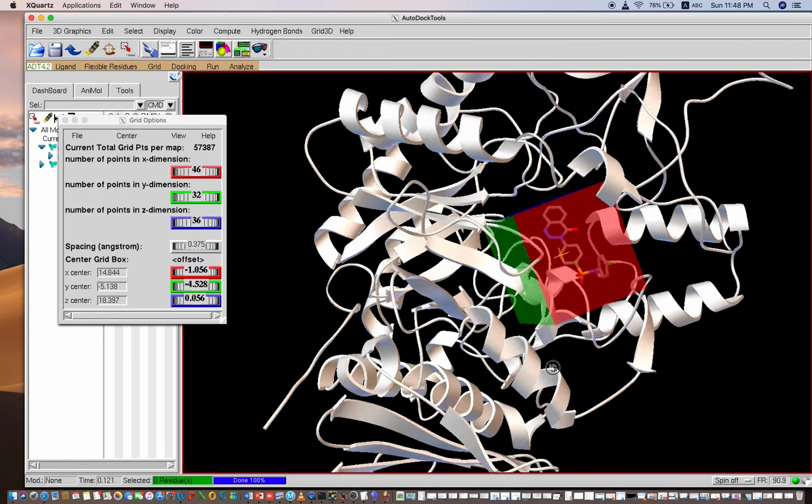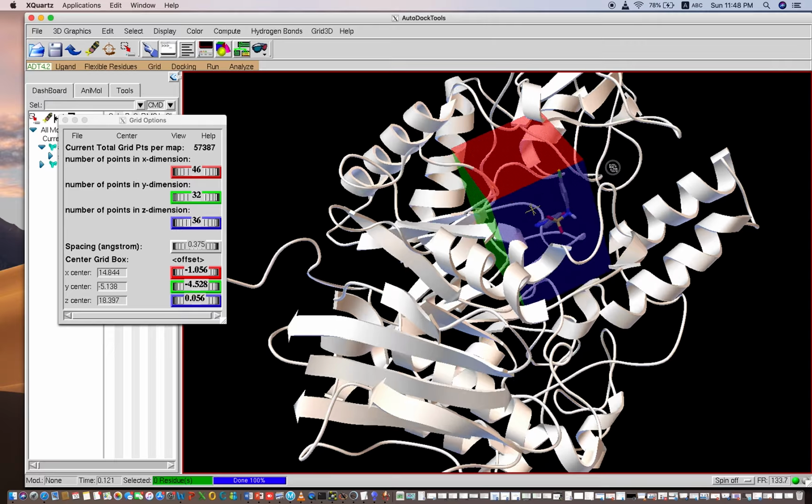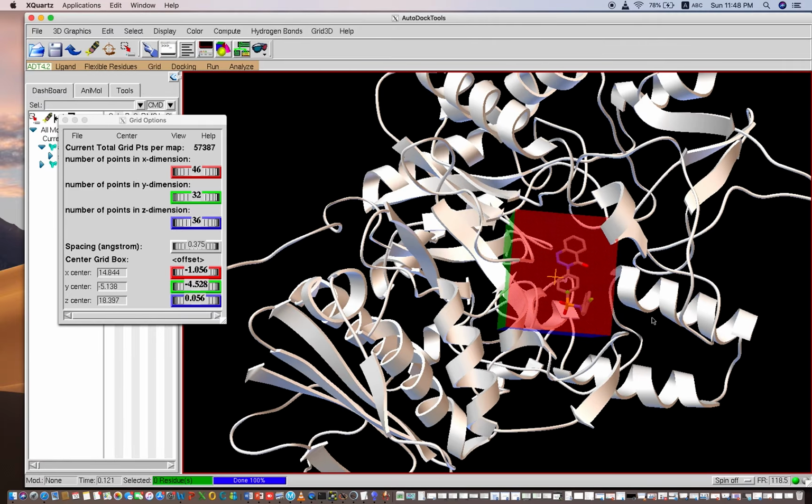If you know where the binding site is, the binding site will be the portion or the site where the already bound ligand is present. Where the already bound ligand is present, that will be your binding site.